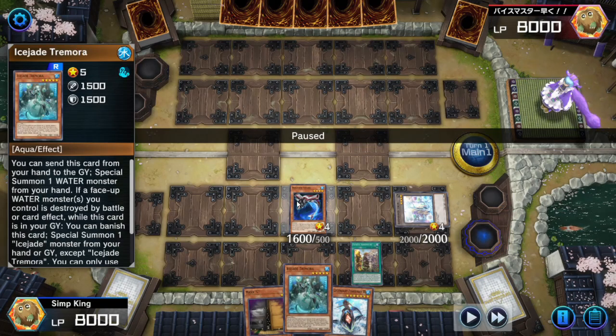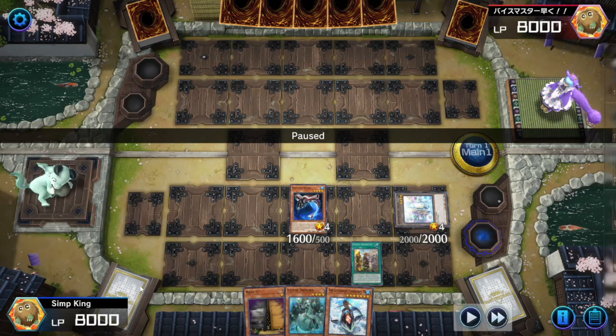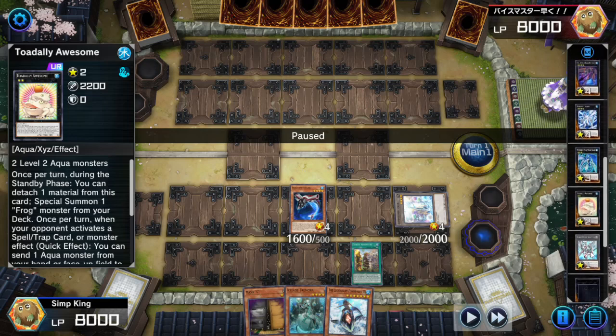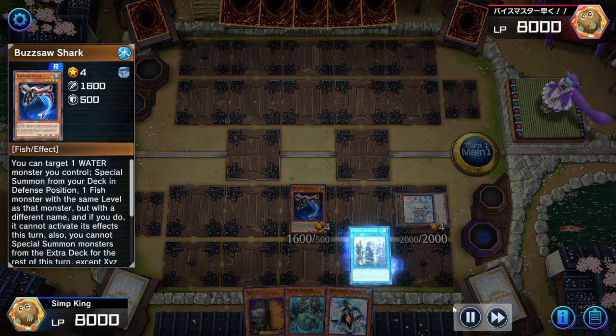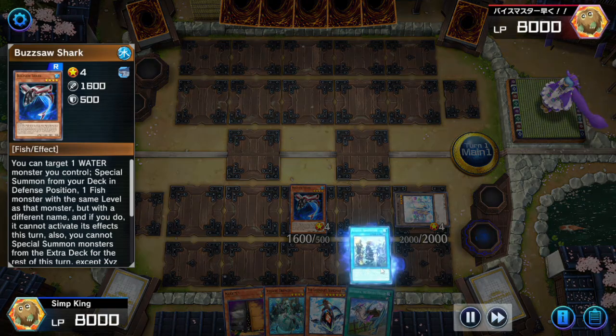Could have used Ice Jade Tremor to special summon the Buzzsaw Shark from hand. Then it would have been able to activate its effect. Do an Xyz summon from the extra deck, either make a totally awesome play, or could have even gone into the Utopic Future. But because I just normal summon to flex, just showing off mistakes, you can make mistakes and it's fine. You can make mistakes and still play well with the Fisherman.